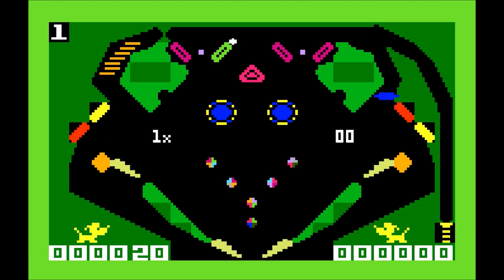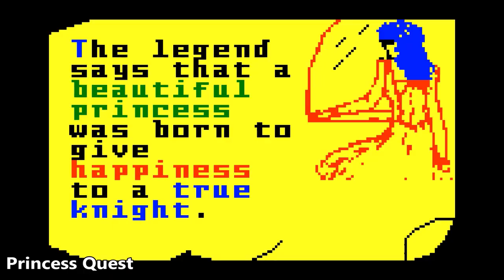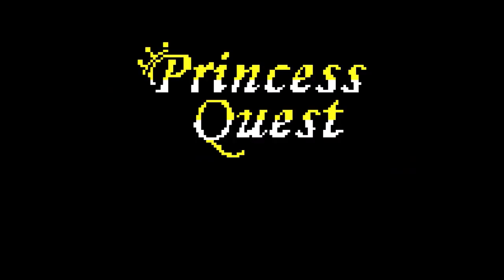The fifth game is 1983's Pinball. An impressive video pinball game for its time, with enough skill you can actually play on three different screens, but it can be tough to control. It's an okay addition.